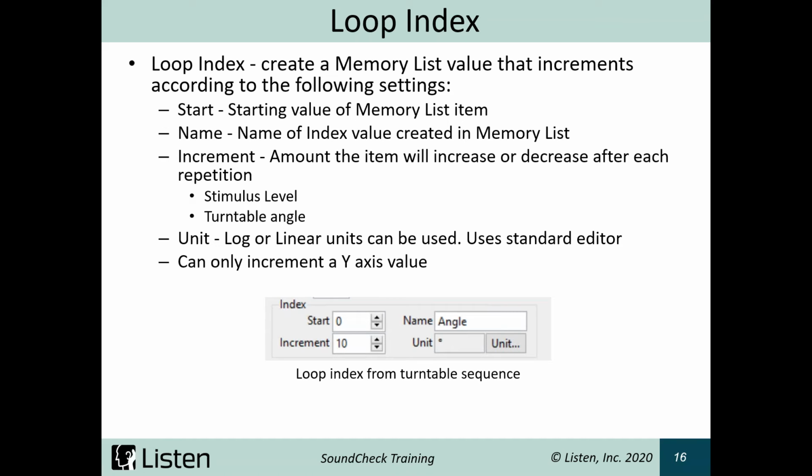So now let's talk about overwrite versus keep repeated data. What overwrite means is anytime it sees a curve with the exact same name, it's just going to overwrite it. Let's say I had a loop and I loop up to an acquisition step that creates recorded time waveform. If I have that set to overwrite data, it's going to overwrite that waveform. If I have it set to keep repeated data, it's going to create multiple items in the memory list and save them all.